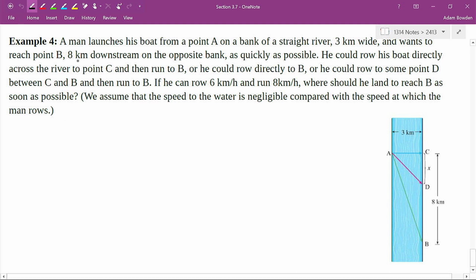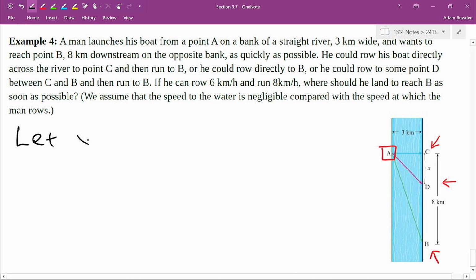So this picture kind of shows how this is set up here. We're starting from this point A, and we have a couple options here, or I should say 3 options in a way. We could just go straight across to point C, or we could just go straight downstream at an angle down to point B, or we could go to a point in between and see if we can get to there and then go the rest of the way on land to point B. So it's already kind of set up with the variables we need to use here.